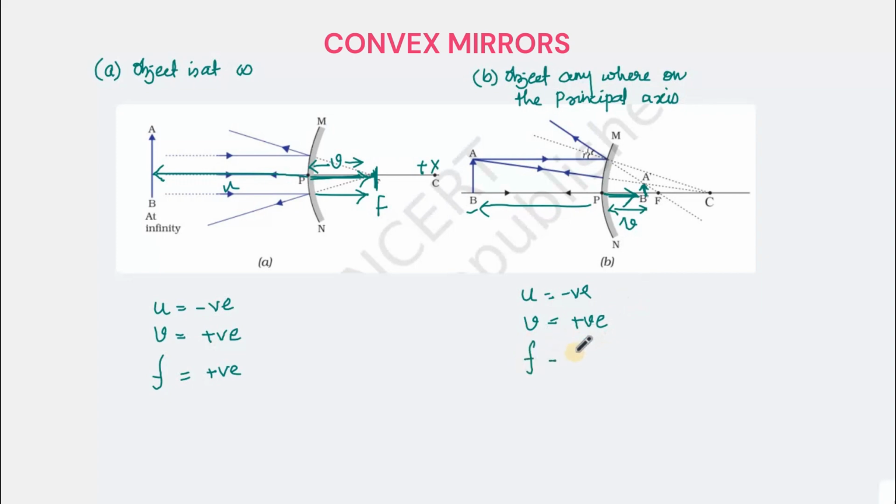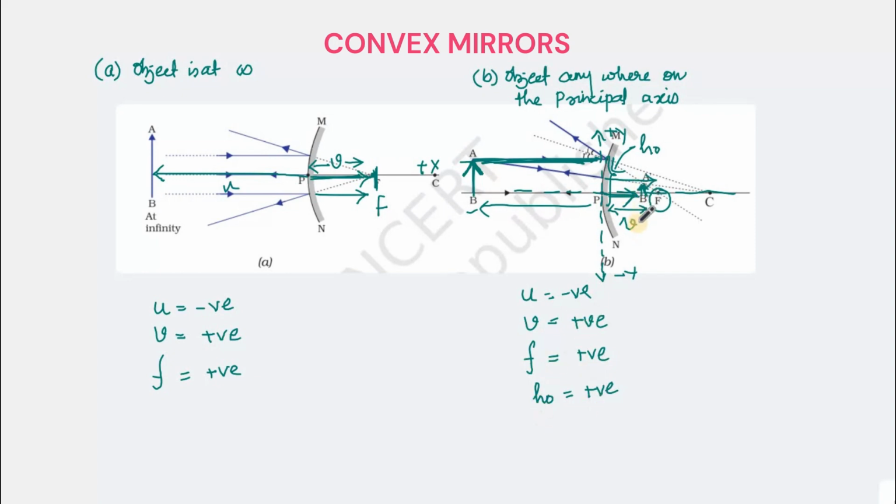Now the focal length of the convex mirror is always positive. Here is the focus. To measure the focal length, we have to go towards the right, so it's always positive. Now the height of the object. This is the height of the object, which is lying above the principal axis. So its height would be measured along the positive y-axis, so it will be a positive quantity. We can imagine this is our number line, and this is positive y, this is negative y. To measure the height of this object, we draw a perpendicular onto the positive y-axis in the number line. So this height would be the height of the object, which is positive.